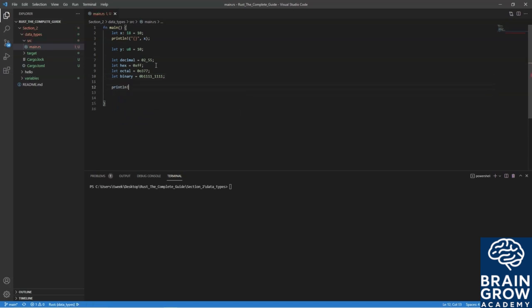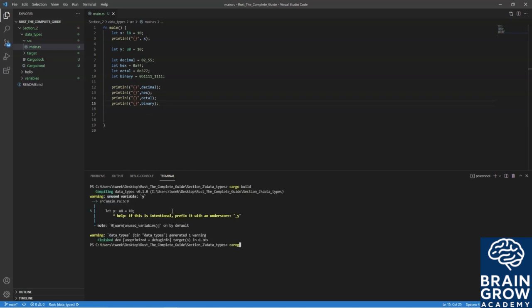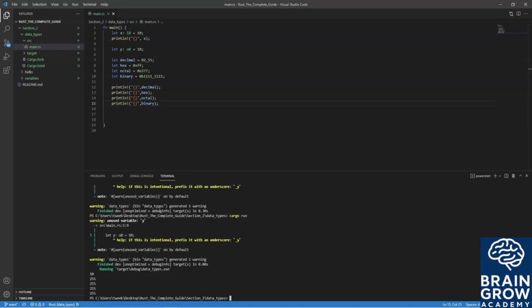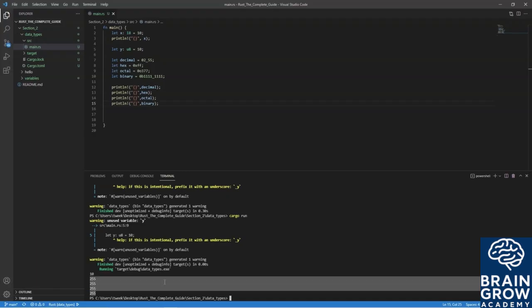Now if we went ahead and printed all of these out, for the sake of time I'm going to copy and paste: decimal, hex, octal, and binary. Cargo build, cargo run, and as you can see, we have 255 for all of those above.